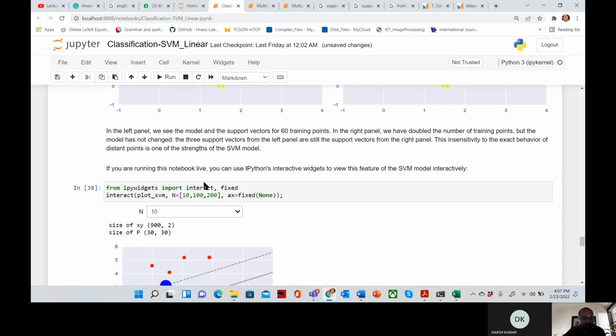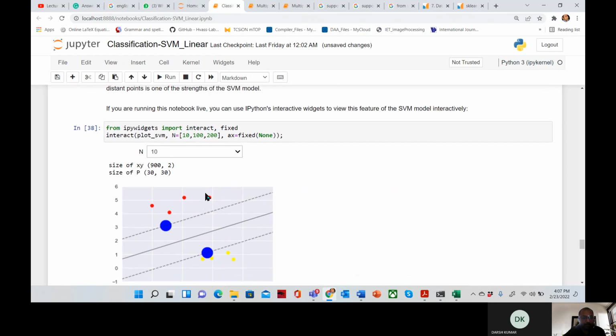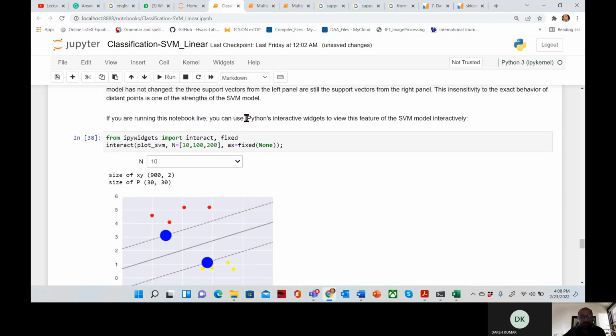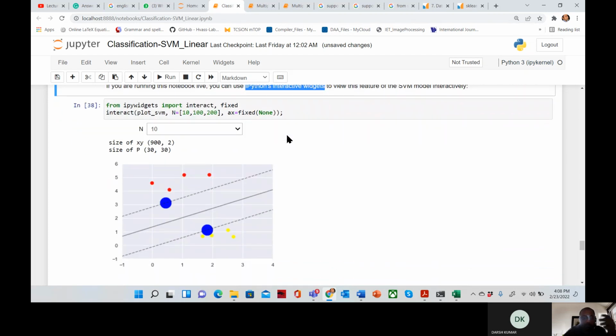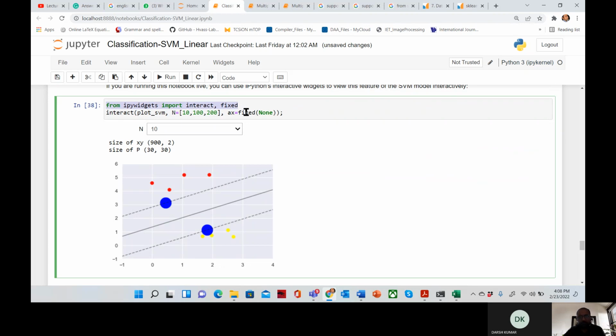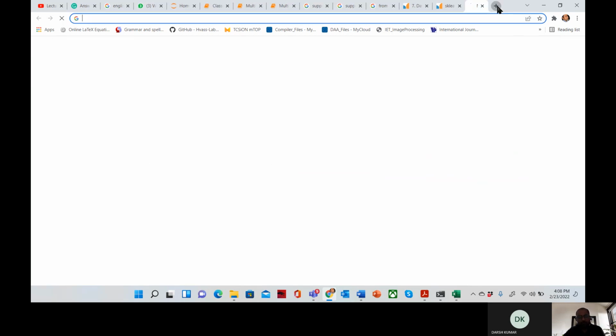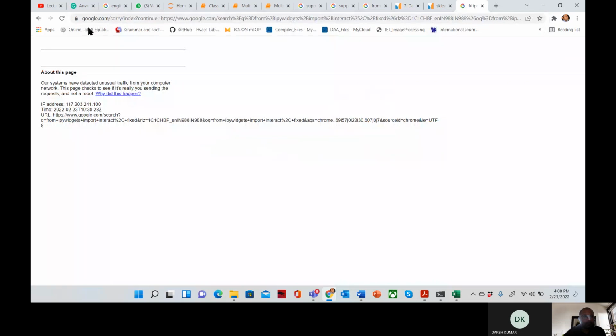Okay, I'm not sure whether you are aware or not, there is one thing called Python's interactive widgets. Are you aware of this? No sir. I'm also new, but I have notes, that's why I remember. Python interactive widgets. What does it mean? It will give you an interactive way to see all these differences. See here. So what I am doing from IPy, I can show you here. Just a minute. Just Google it, and you can see what it means. Okay.